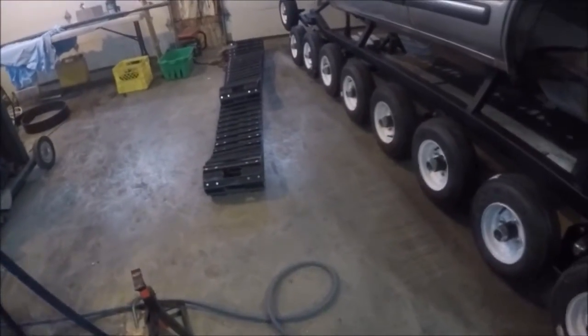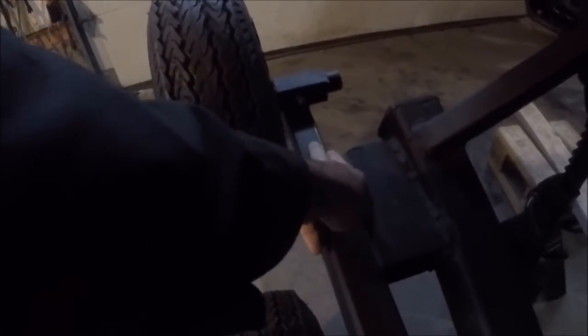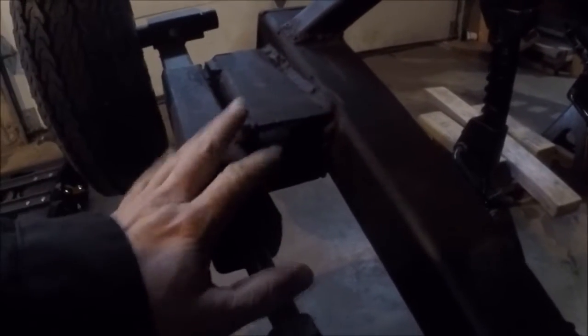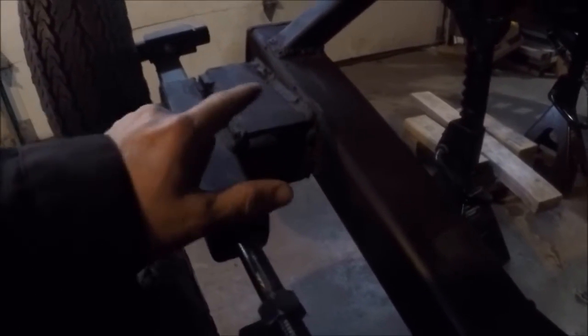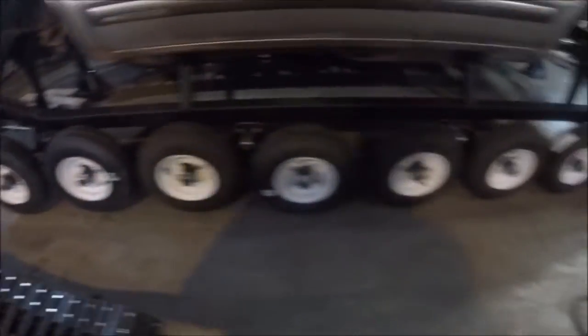The last thing I'm going to change is this design right here — this is the inch-and-a-half tubing, same as what we use for these brackets. I'm really concerned that with the amount of tension I'm going to put on it, that tube is just going to start bending out, and if that bends it'll wreck everything. So I've got this three-inch by quarter-inch wall tubing — I'm going to cut this all off, build a new assembly, and get a two-and-a-half inch tube to fit inside the three-inch. That'll be plenty of strength — won't have to worry about it bending.